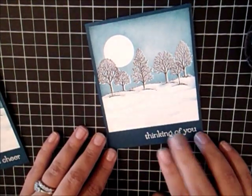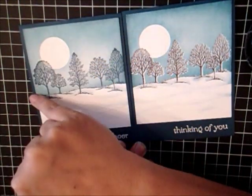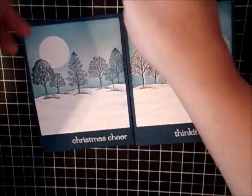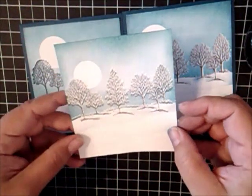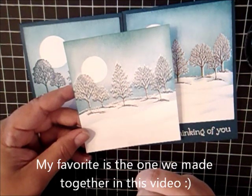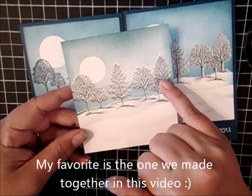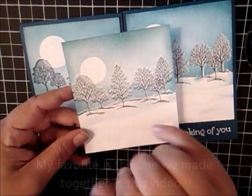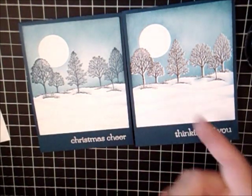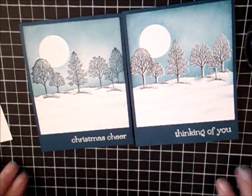So here's your final image. And here's another sample — this one has a little bit more of the Midnight Muse in there, and that gives it a little bit more of a turquoise-ish hue. This was one of my first samples. You can see that I didn't get the image directly lined up, which is actually okay, because I happened to do this one with white embossing powder rather than the clear, so it kind of looks like a little bit of snow is being blown. And I did a smaller moon too. So I hope you had fun — I look forward to seeing your projects. Have a great day, stop by again soon.